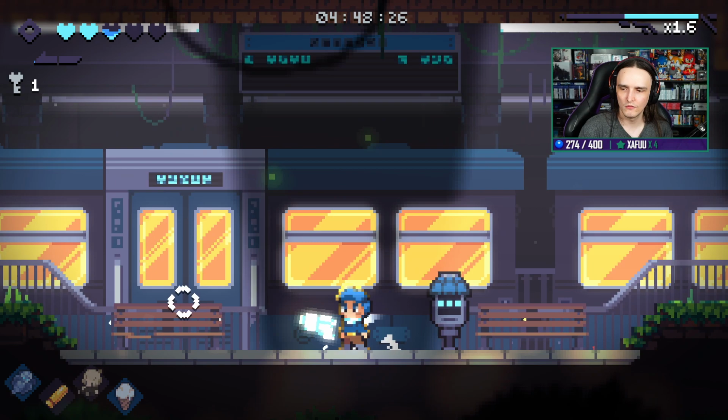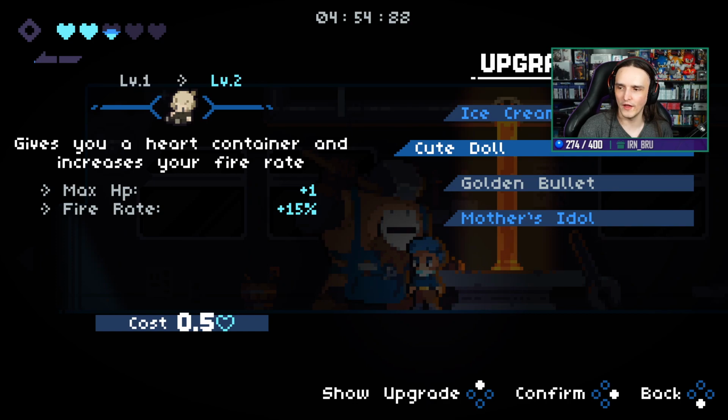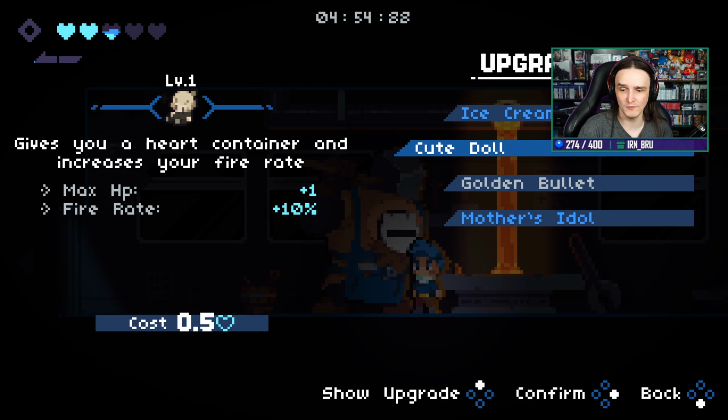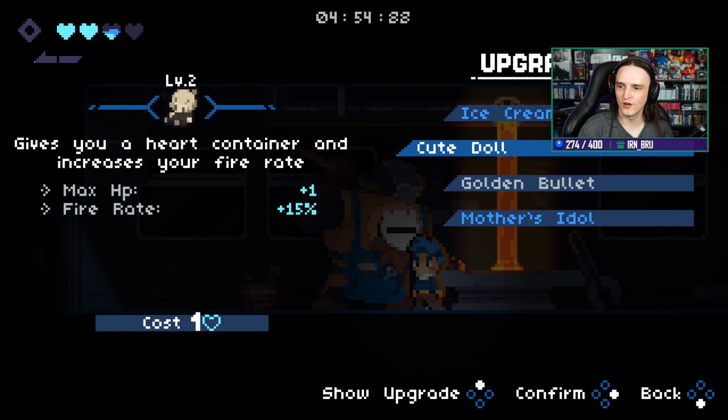I've got five. What am I going to do with the blacksmith? I am going to most definitely upgrade the doll there. Upgrade the doll. Oh, and I can upgrade that as well. Yeah, I'm just going to upgrade both of them. Confirm to use half. My fire rate is absolutely insane right now. So you go up to 25, you go up to 20.